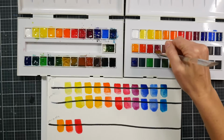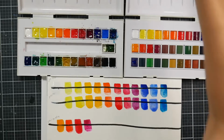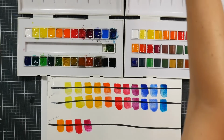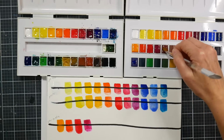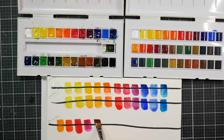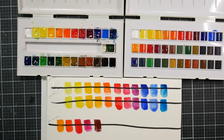I was really worried when people were saying that the new versions of the paint weren't as good. And I figure if it's a 36 set, it's going to be the newest of the versions you can get. What's this one? I saw they added Caput Mortuum. Oh! That's almost like a Perylene Maroon or Caput Mortuum. Caput Mortuum. Do you say Mortuum or Mortuum?